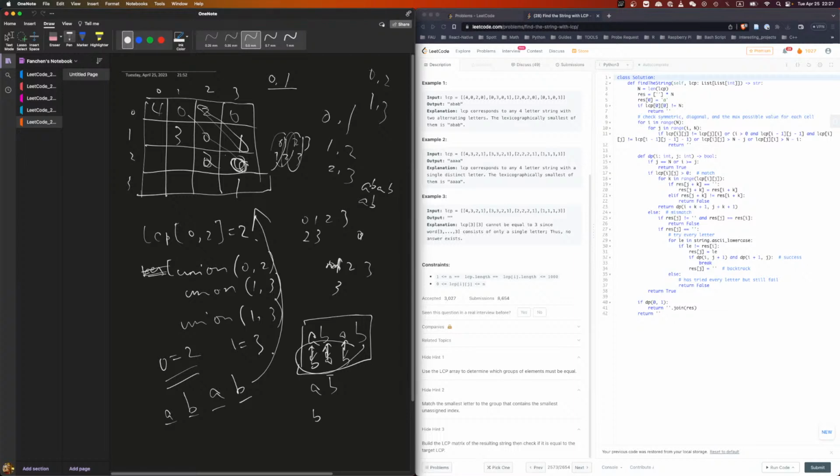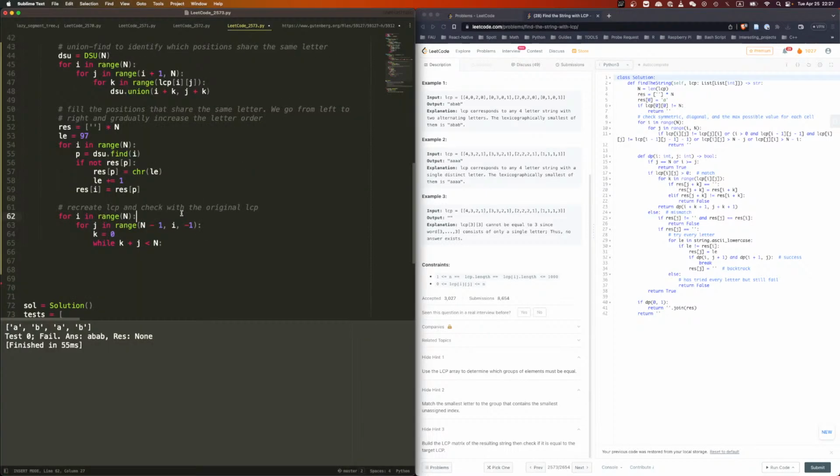So this diagonal, so I shall start from the difference between the two, or the size. Okay, maybe I should do this way.